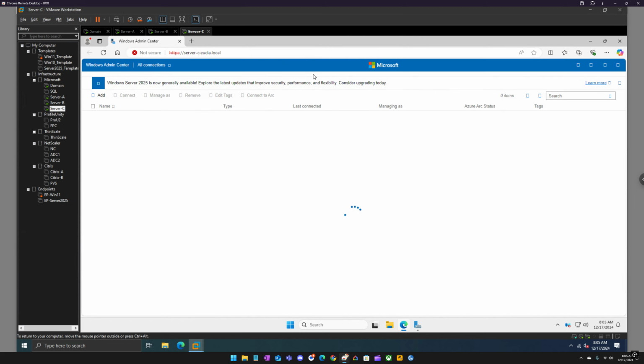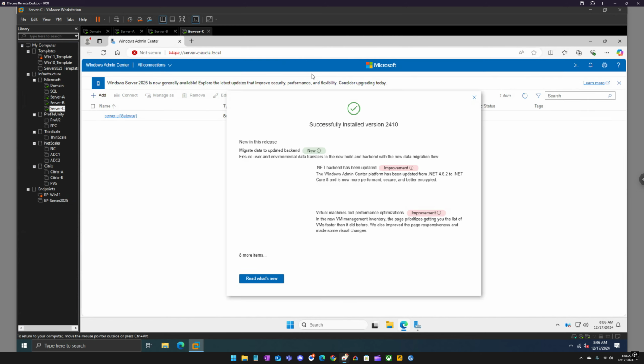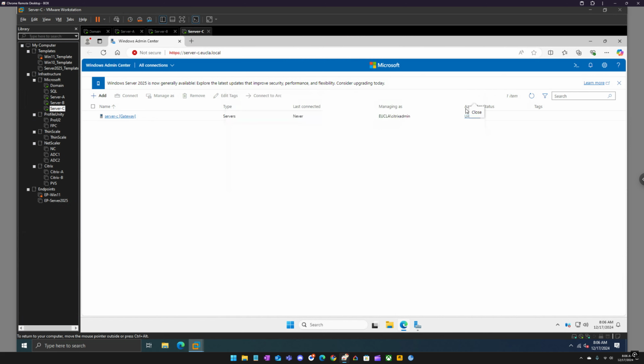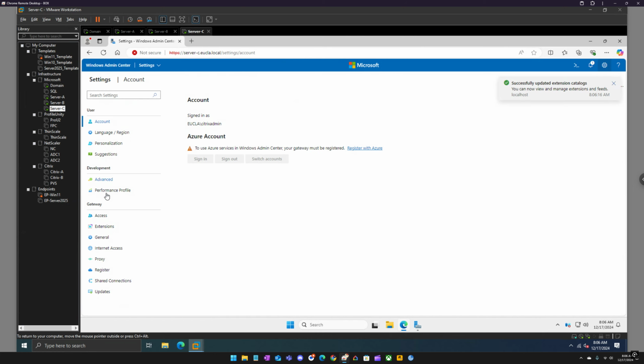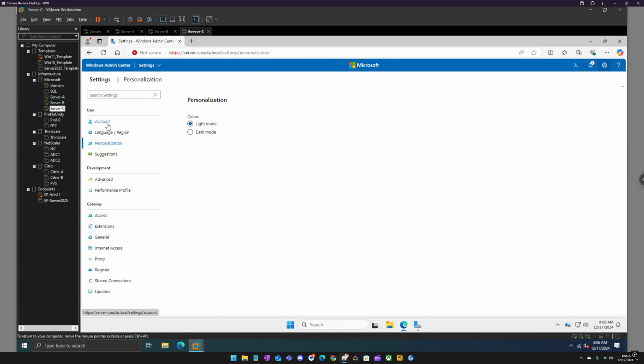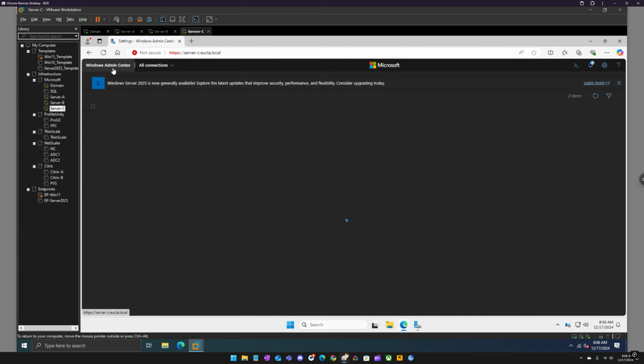So we've got Windows Admin Center coming up. Not looking at what's new. And we'll add your extensions. Can I change my settings? Personalize. Dark mode. There we go.